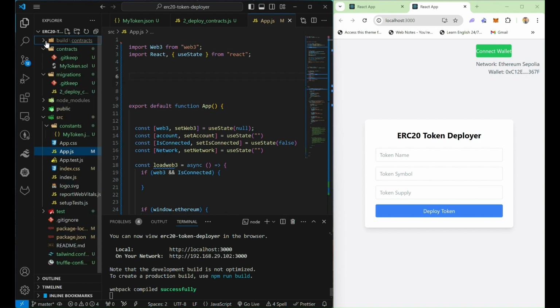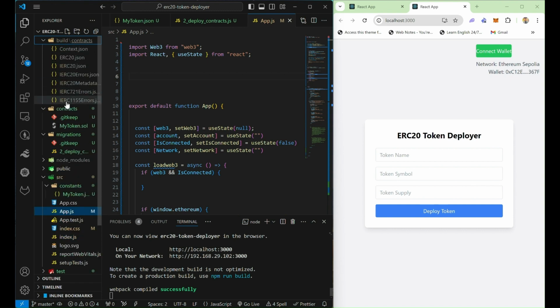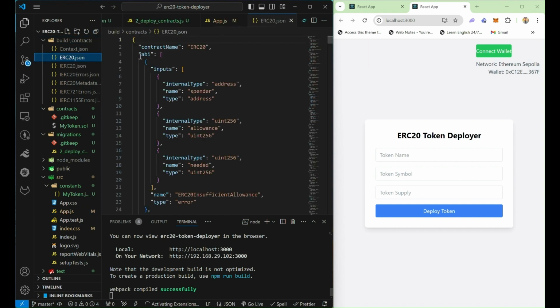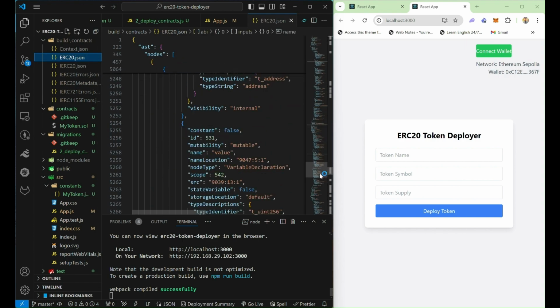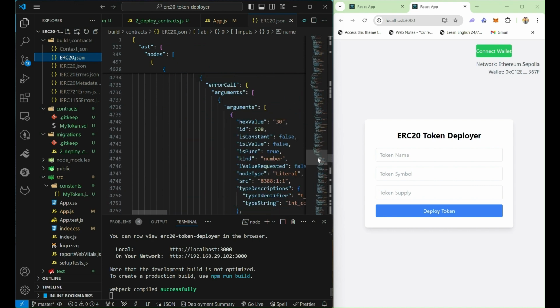Because the last time, in the first part of our video, we deployed our contract with the help of Truffle onto a local blockchain, and before that we compiled our contract. So at that time, that build file was already created, and inside this we will see our API file. Where actually we need this. Okay, so API also, if you go down, we can find a bytecode as well.